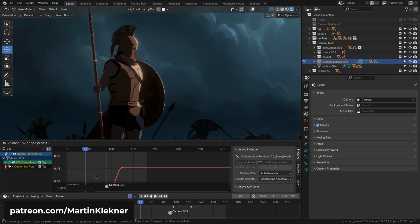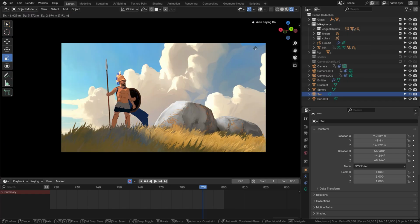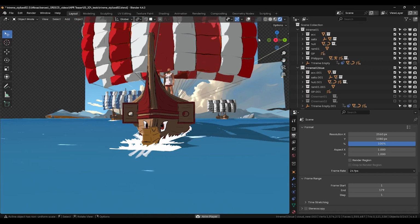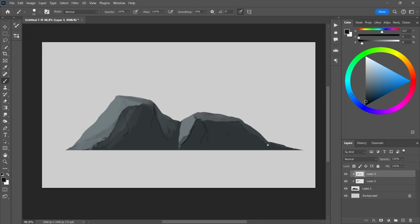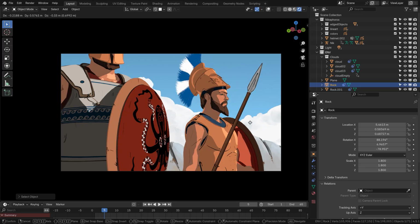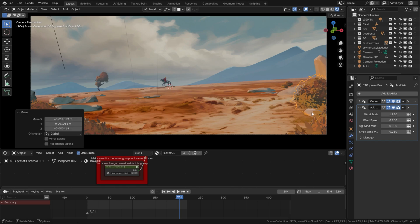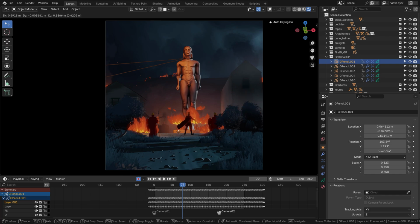Once all of this is in place, I adjust animations, tweak materials, refine the lighting, and make sure all the different elements, from characters to assets, the backgrounds and the clouds, blend into one coherent whole. And that's really what this new workflow is about: blending various methods to achieve that stylized painterly look in the end. It allows me to create something that looks and feels like Heroes of Bronze, but it also feels more artistic to me, more hands-on, and generally, yeah, I'm so glad I switched to this new style.